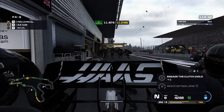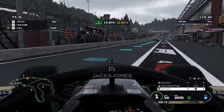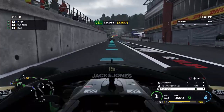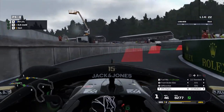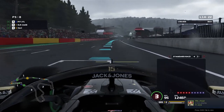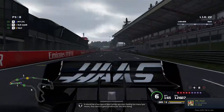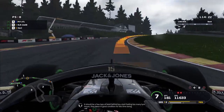If inters are faster, then we're going to come out in a good position. You see, Pitt also came in for inters as well, our rival in the Red Bull from last race, and we're going to come out here and see what the grip levels are like. I think we'll know straight away if they're a good tyre or not. Obviously, it's just started raining, so they're not going to be the best they can be, but it seems like it's faster than the slicks at this point.